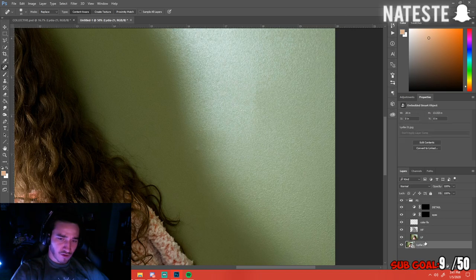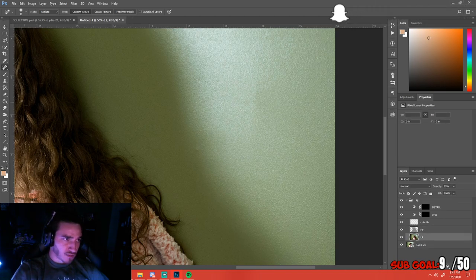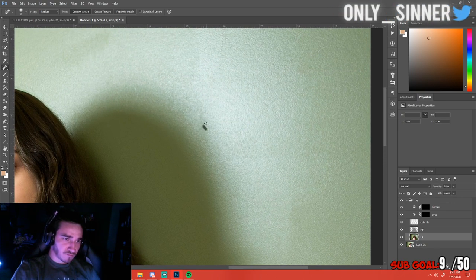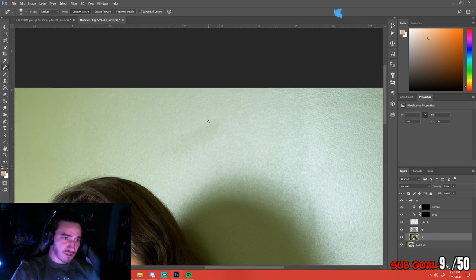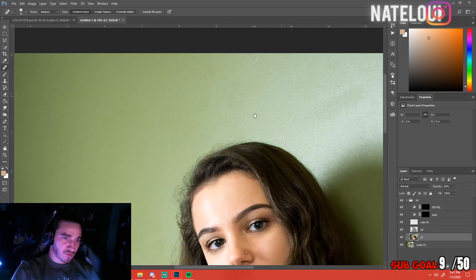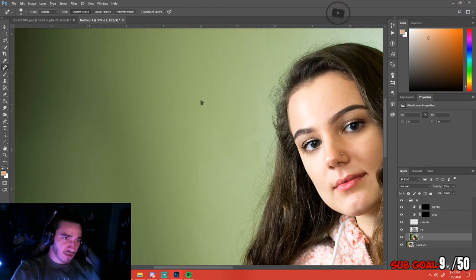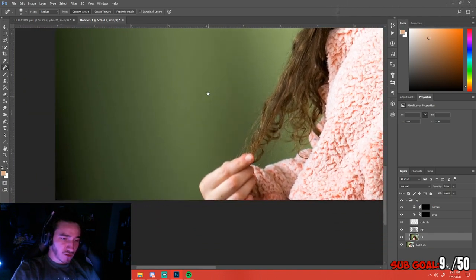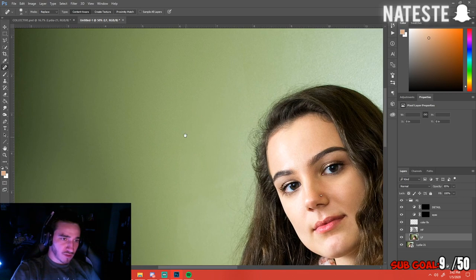Now we also have a high frequency here. We're gonna go to our low frequency, and we're actually gonna spot heal this little thing in the wall right here, because that can distract, and that's actually a normal thing to come in here and do. Anywhere you see some weird stuff going on in the wall or your background, this is pretty common. You'd have to go through and erase it. And you don't have to give it as much detail as you do everything else, because that was actually something on my lens. I'm pretty sure there's a little bit of blur in her hand right here. It's not gonna be noticeable in a final render for Instagram or anything, but all things to look out for. Just pointing out some details.